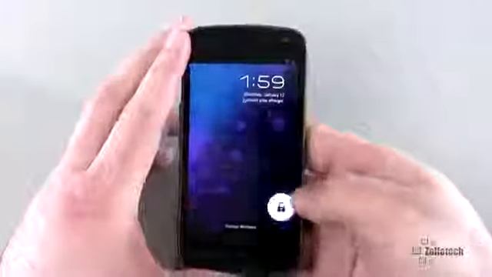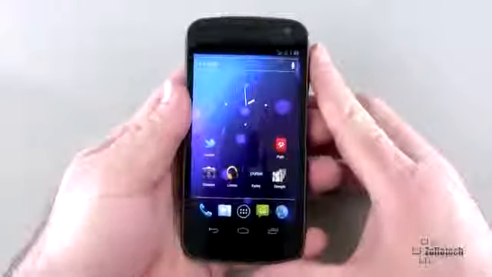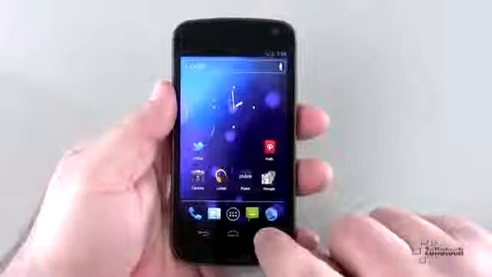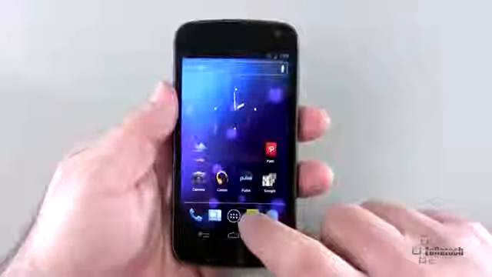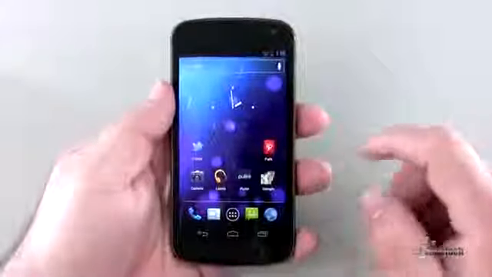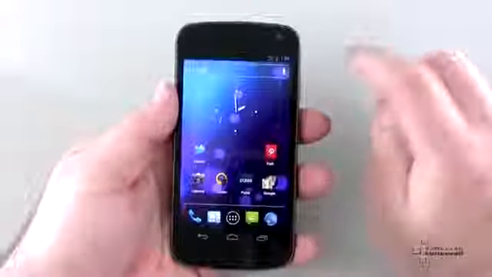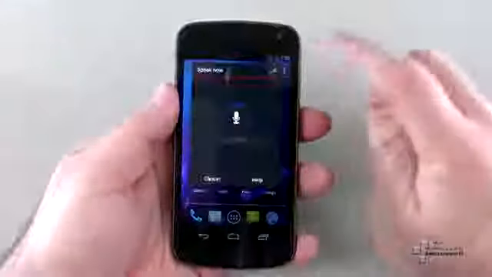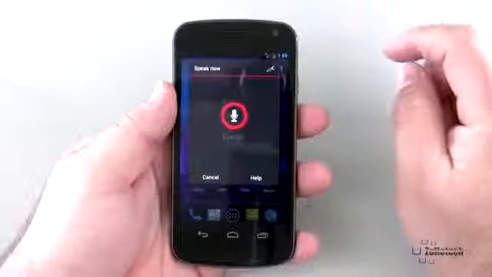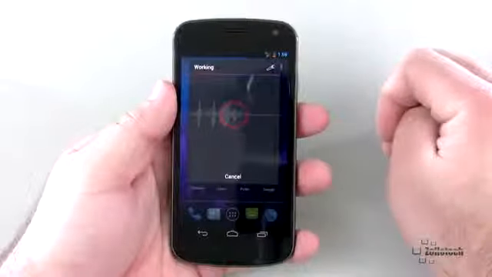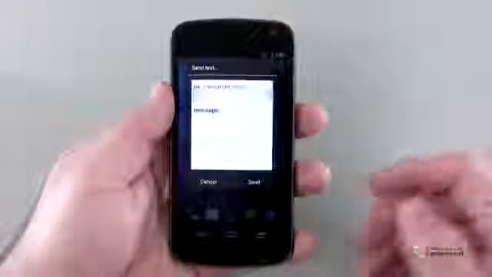Let's go over to the Galaxy Nexus and check out texting on Ice Cream Sandwich, Android 4.0. So let's unlock it, and here we have the phone, and down here is our little message. We can move that around, but we'll use it right here. Now, as with the other phones, we can talk to it as well and ask it to text. This little microphone here. Text Zachariah Zolo. And you can see that's extremely fast.